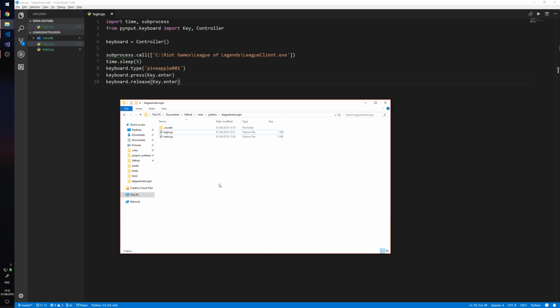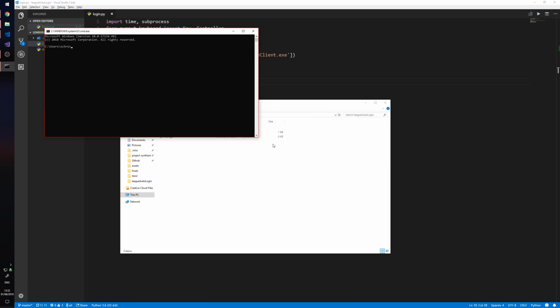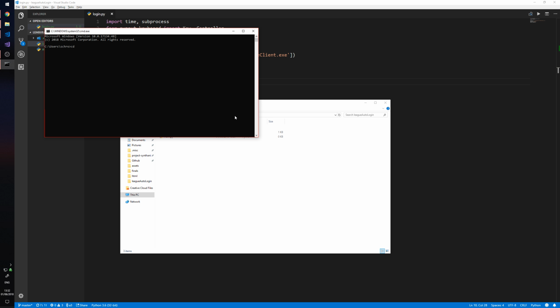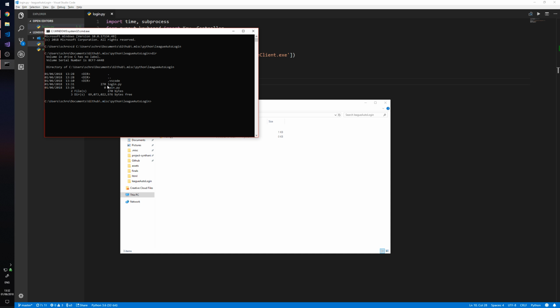You navigate to this path, which you can do by opening up the terminal, click this, copy this, and then type cd and paste it in. So now I'm at that directory. If you type dir, it will list everything in the directory. Mine's login.py. So if you're using Python 3, you might need to type in python3 and then the file name, which is login.py. But for me on my computer, I use py, and that's Python 3. So I'm going to use py login.py.